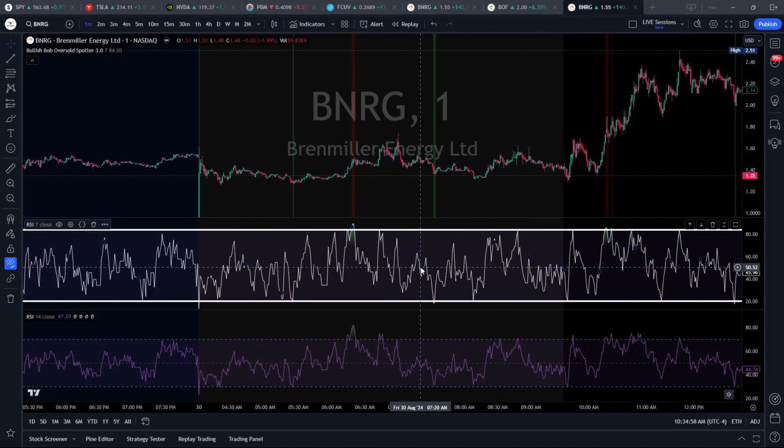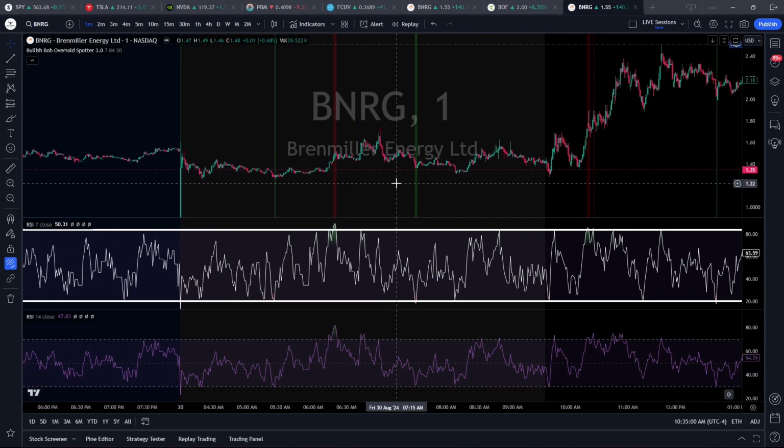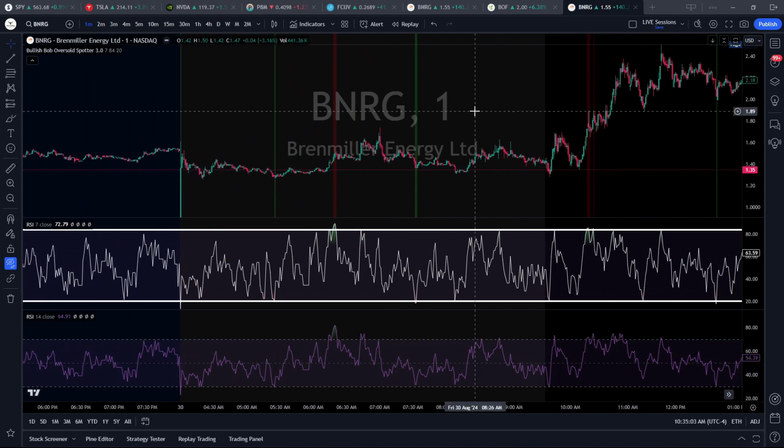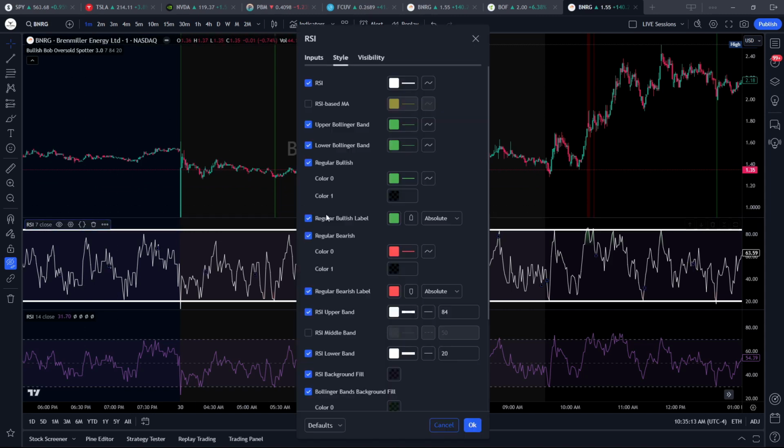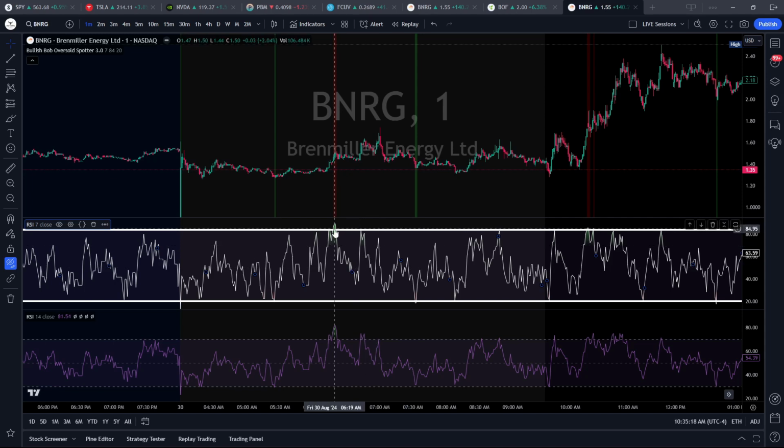Now, that being said, we do have another indicator out that's going to be adjusted based on what you see here. A few of our indicators are actually dynamically changing that value, as this again is a general rule of thumb. By setting the settings here at 84 and at 20, it's not dynamically changing with whatever stock you're looking at. So this is general, right? This is basically saying any stock that goes over that level is overbought. Any stock that goes below this level is oversold, right? It's just general conditions there.